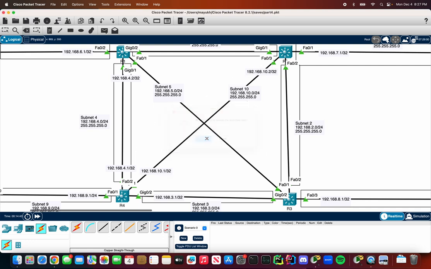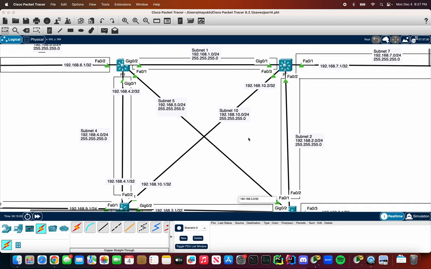Delete. Yep. Just very grotesque. Let's give this guy our other address, 192.168.3.2/32. Okay, perfect. And what do we have left here now?